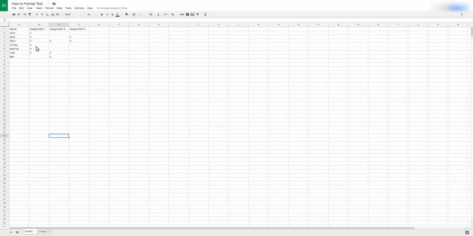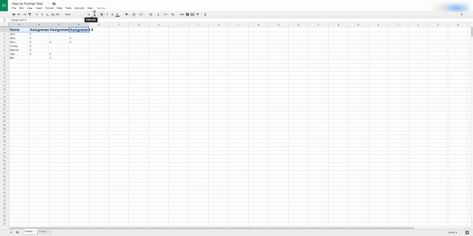So here I have the same data, but you can see the difference here. It's a little more difficult to read, or maybe you could even suggest that it just is less presentable. It's less professional. It's just kind of bare. So if we want to adjust a few things, the first thing I'm going to do is take this top header row, and I'm going to change it to bold and make my text bigger. So I did that using the bold and then the font size there.